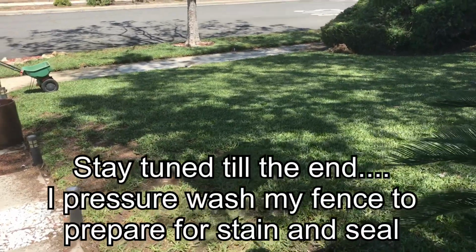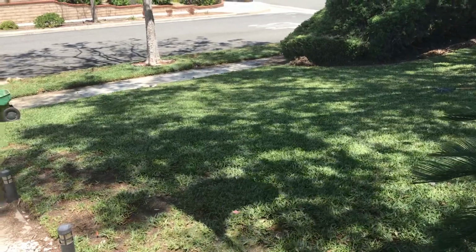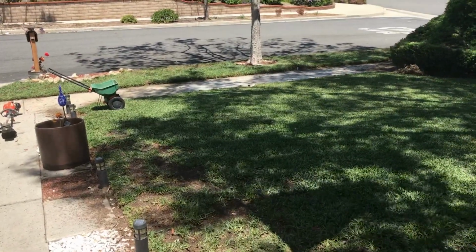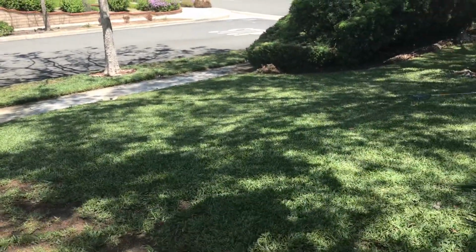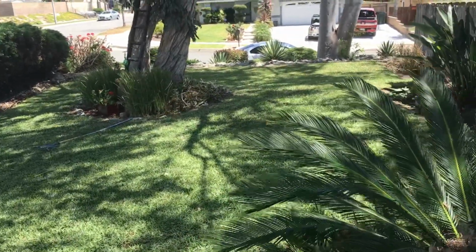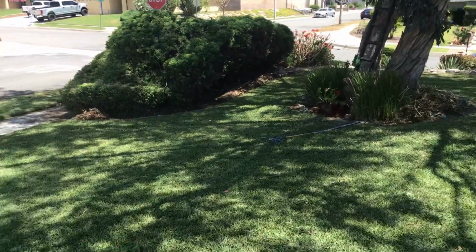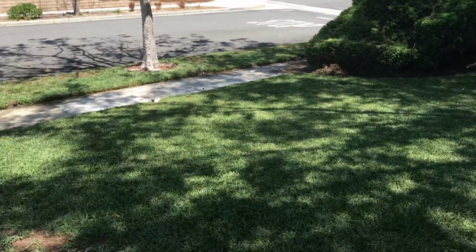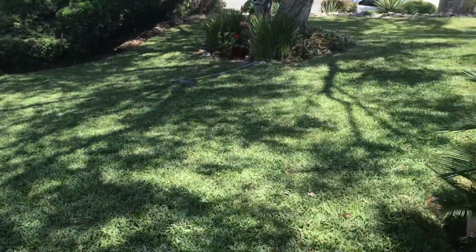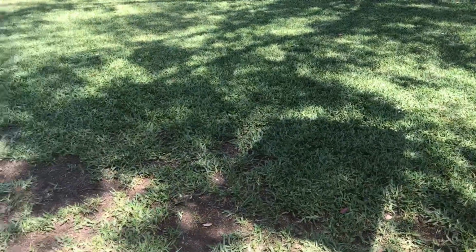It's May 4th, 2020. I'm getting ready to throw down some Scott's Turf Builder lawn food and get this lawn fertilized for the late spring application. As you know, I already threw down some Humic 12 the other day, along with some Lorgonite, to capture my 1,100 square foot lawn right here in the front.